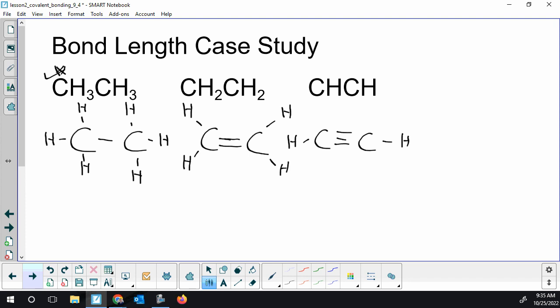So we have a single, a double, a triple. We want to talk about bond length. As you go from 1 bond to 2 bonds to 3 bonds, there's going to be more energy added in total. So 2 bonds is going to have the energy of the single plus some extra for a double, and even more energy in the triple. And what wouldn't be intuitive, this is just going to be a bit of a memorize, as you go from a single to a double to a triple, the bond length gets shorter.